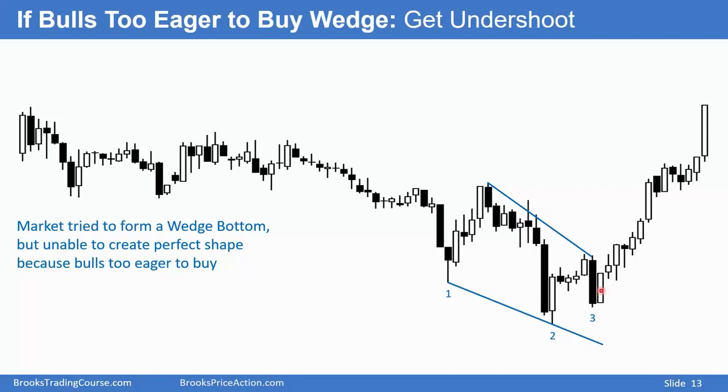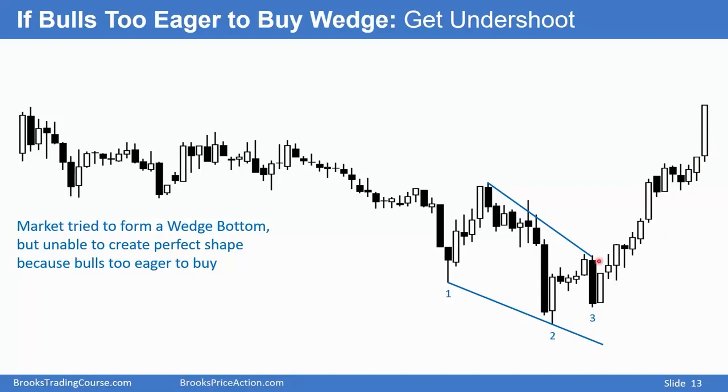However, the forces that form this pattern are the same as those for a wedge. When the bulls saw this reversal up, they knew there might be one more new low. However, they were so confident that there would be buyers below this low that many bulls started placing limit orders above this low, just in case the market did not fall there. And the result was we have a higher low and then a reversal up.